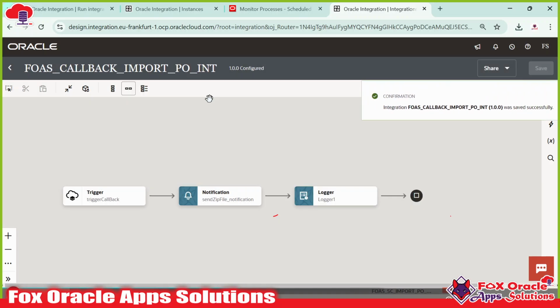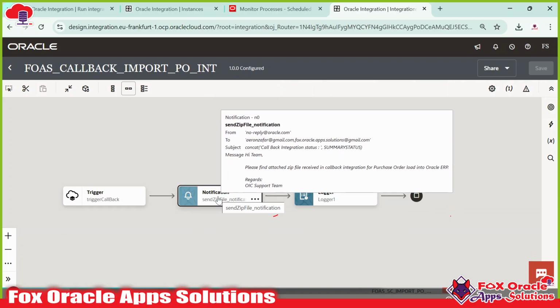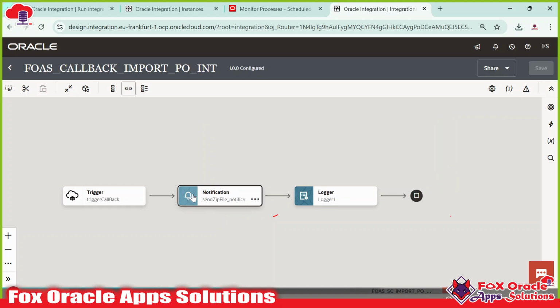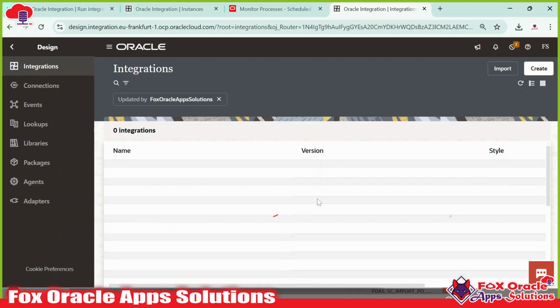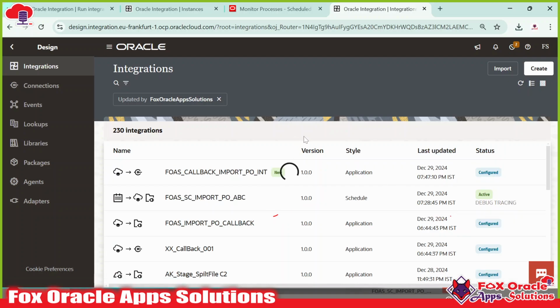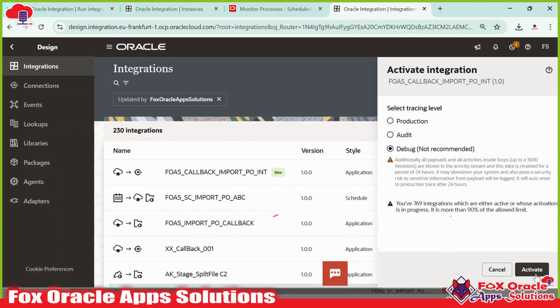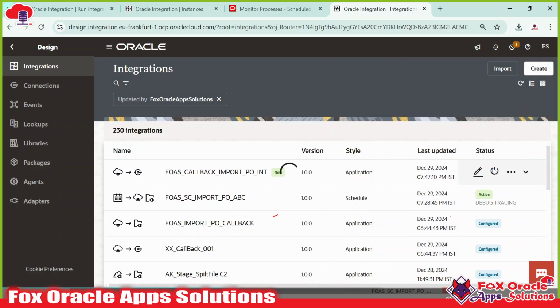So when we added the notifications, right, and added the file reference, there is one catch here. I will show you once this integration got executed. The catch is here we are not able to see the zip file name, right? The zip file name we receive as a trigger endpoint. That's why we required to write a zip file here on itself. But I will show you in further integration when I will edit it later. So just update this one, activate, and done.